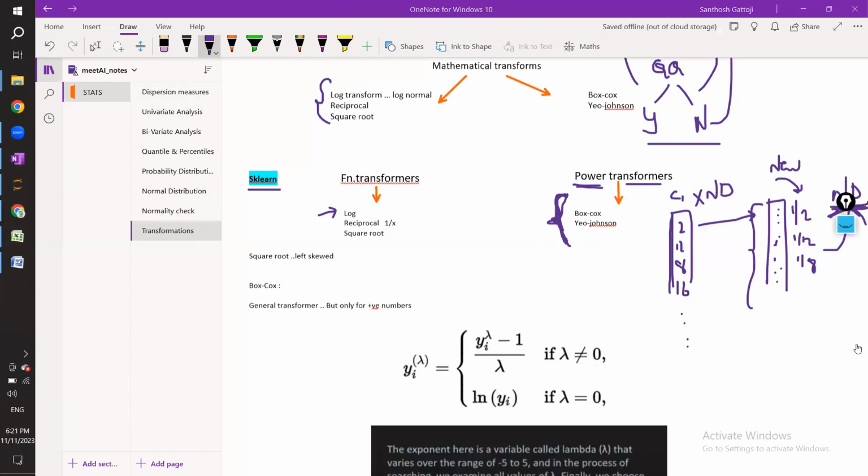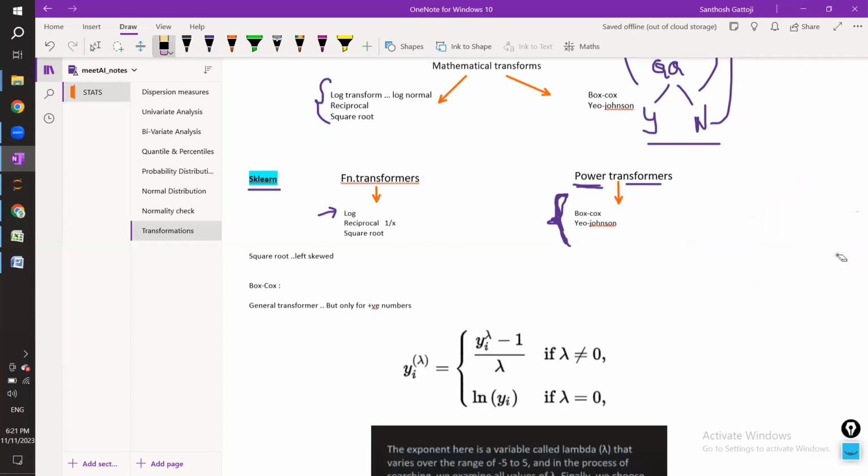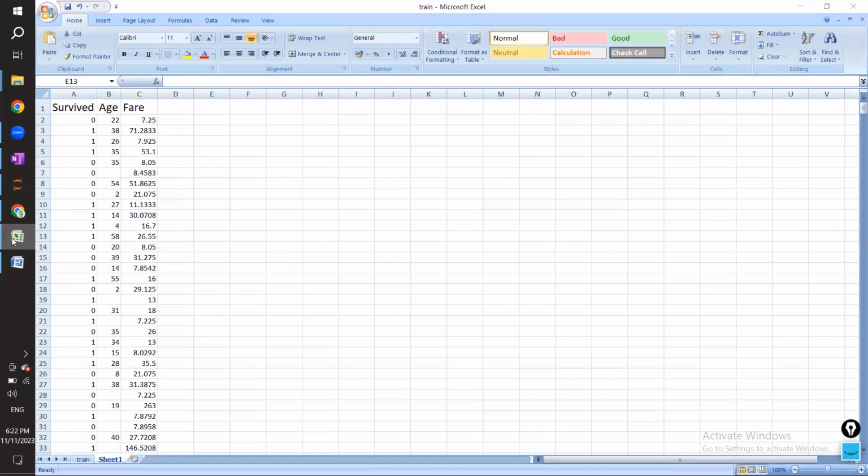So the fundamental idea here is, see guys, there are some cases where applying log will give you a normal distribution. What is our goal here fundamentally? To convert our given distribution into a normal distribution. Everybody agree? So using log we have seen. One more method, today morning I also explained the theoretical part of the reciprocal and the square root. Agree? Reciprocal is just doing 1 by x and square root is just taking the square root.